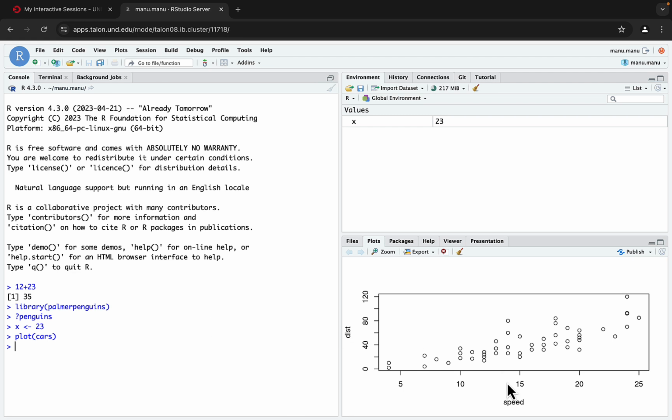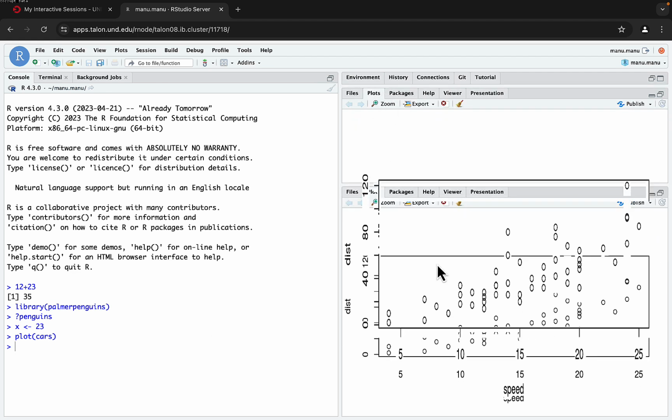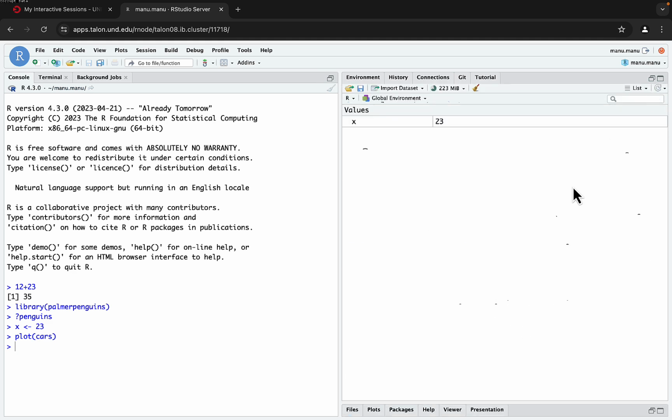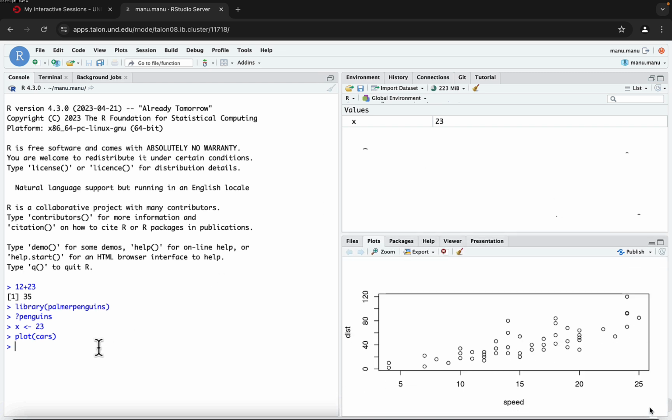And when I do so, the plots tab of the output pane shows me the plot that has been created by the command that I ran in the console. Although we would not really be using this very much, since most of our work will be carried out in our notebooks.